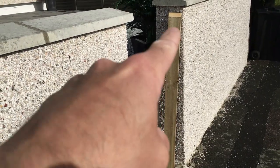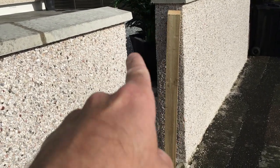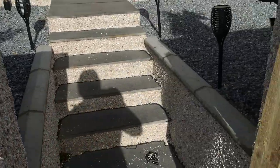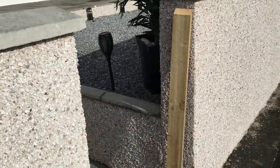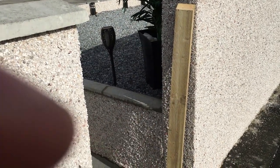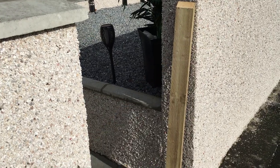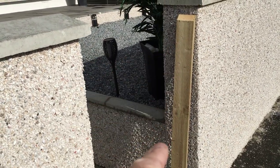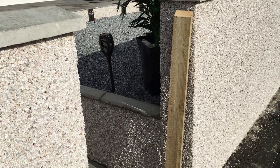Right, so I'm going to fit this 4x2 up here, and then another one on the opposite side, down here. If you want to see how to do that, I actually made a video about how to fix these. I'll put a link there at the moment, so I won't go into great detail when I'm doing this. You can watch that video there, and that'll show you how to do this. So I'm just about to drill holes now for the bolts, and we'll get this fitted.